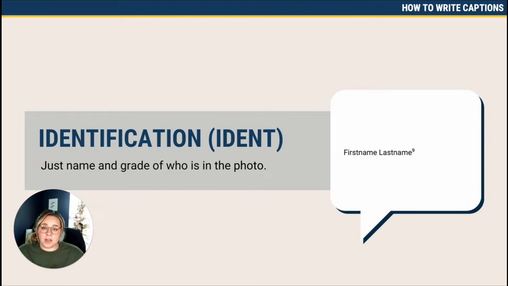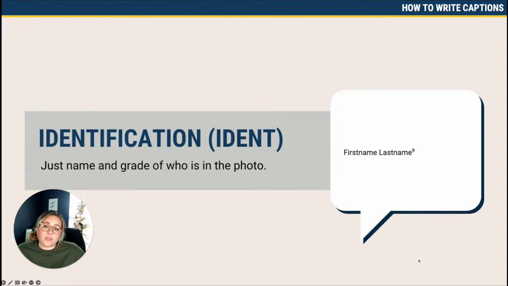It is really important that every single person that's pictured in the book is identified, because our memories are not perfect. And when you look back at this book 10, 20 years from now, or even in May when it comes out or the end of the year, you're not going to remember everybody in that book. You don't know everyone in that book. And so it's really important that we identify that, not just now, but for the future as well.